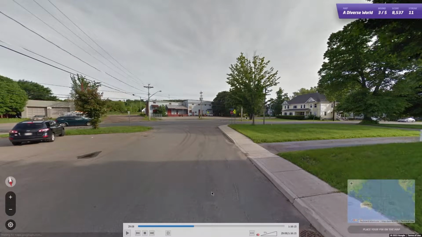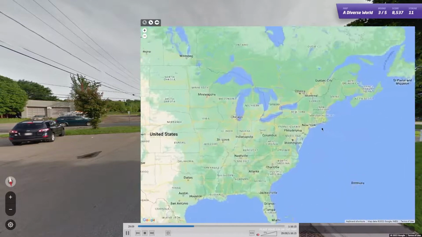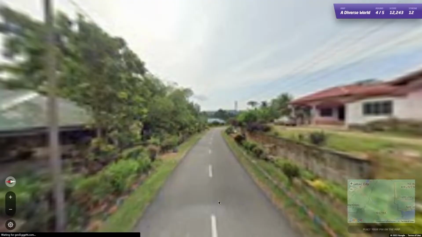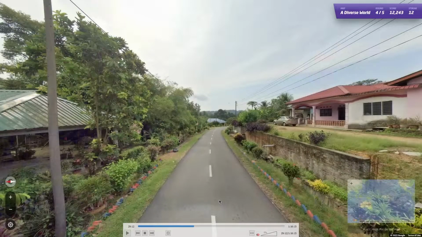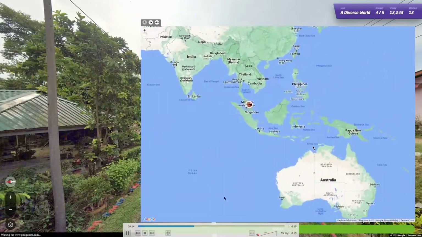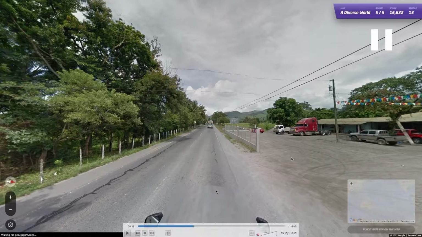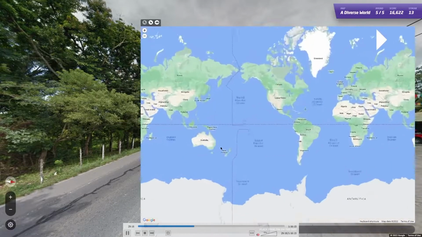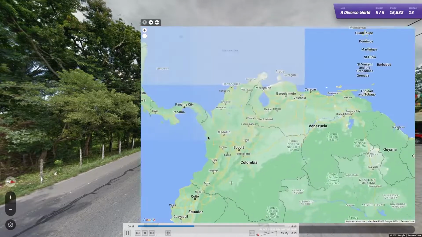Alright, this one reminds me of Canada here. We have the sign here that says maximum, so that puts us in Canada instead of the US. Alright, this is what Malaysia looks like most of the time. The architecture would make sense as well with the kind of skinny road you see a lot in Malaysia. Alright, this one, you can see the rear view mirrors of the car combined with this landscape, yellow road line. We're gonna be in Guatemala here.